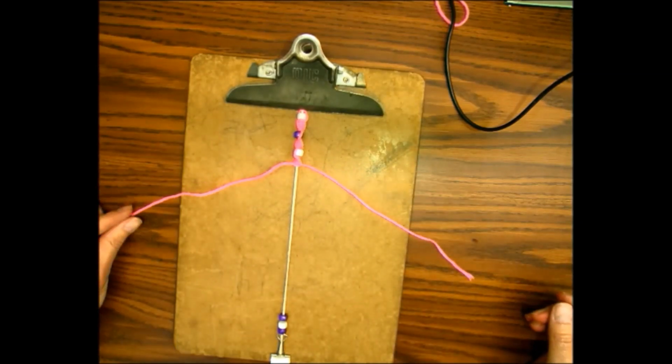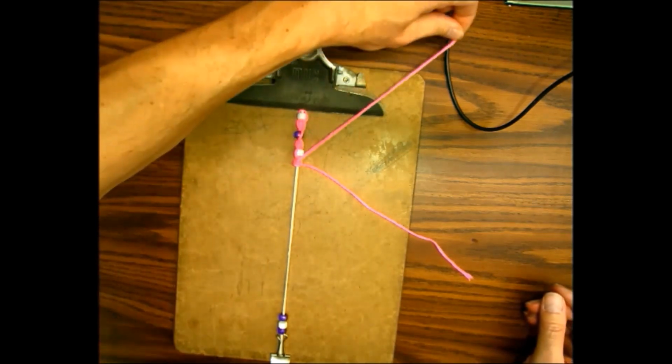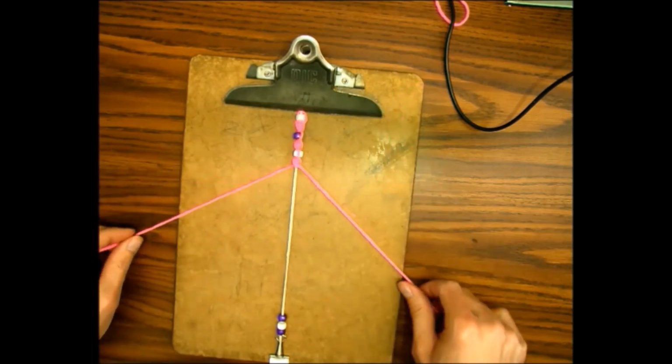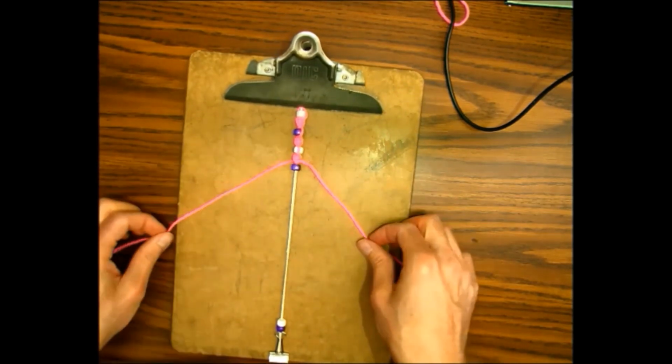Okay, that was 5, so here we go again. The left string is going to go up over the top to the right side. The right string is going to go underneath and over to the left side. And then, of course, we push up our next bead.